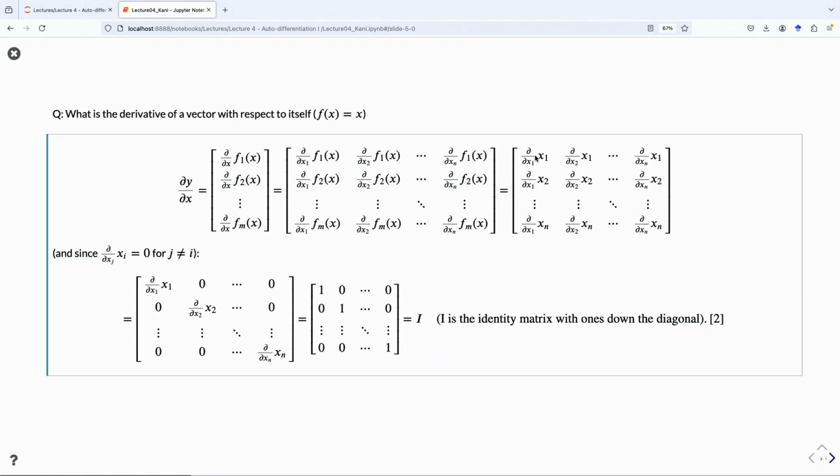We see, well, the derivative of x1 with respect to x1, that's 1. The derivative of x1 with respect to x2, what is that? 0. And so on. So we see that basically the only parts of this matrix that have any value that isn't 0 are along the diagonal, where the derivative of a variable with respect to that same variable is equal to 1. And so you get the identity matrix, okay? And again, that makes sense according to the rules of calculus, simply because if you take the derivative of x with respect to x, you should get 1. And in matrices, 1 is simply the identity matrix. Okay?